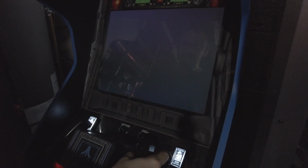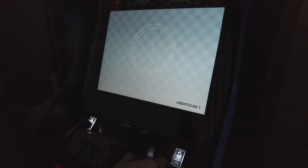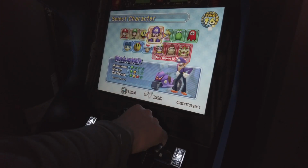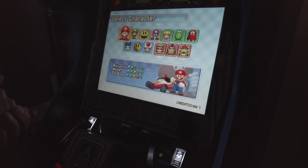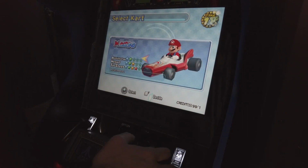All right, so here we are. Go ahead and do normal 100cc. Now this game is not perfect. These are Techno Pirate games. It runs pretty well. Sometimes there are some graphical glitches and stuff. That's kind of the nature of Technopirate. Anybody who does Technopirate arcade games, they're fantastic. But, you know, there's some glitches here and there. But I'm not complaining. This plays overall 95% really great.